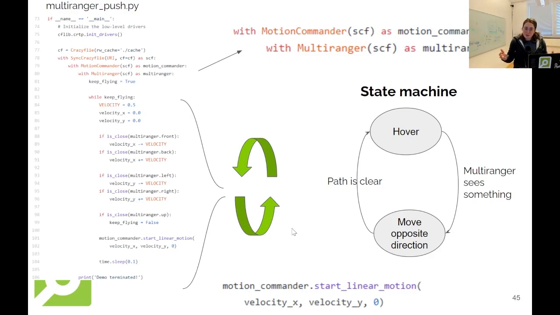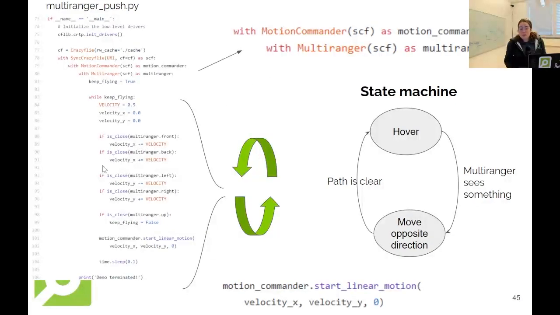And within the while loop, you have to make sure that you also have access to the sensors, and this time the multiranger. So you have the motion commander part right here, which you're really familiar with. And then you also add a with statement of the multiranger, which enables you to get the multiranger data.